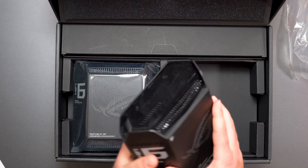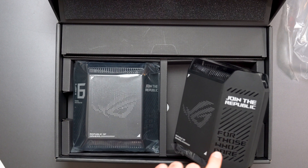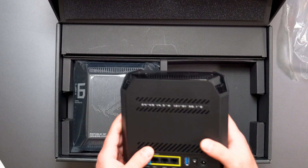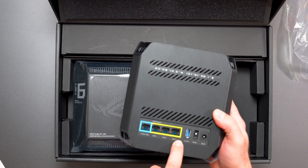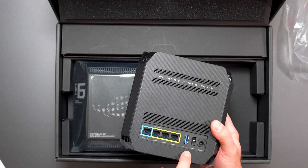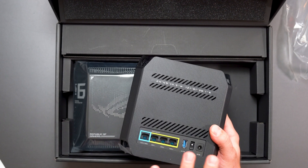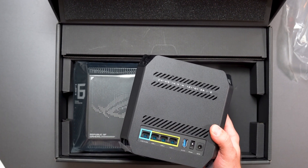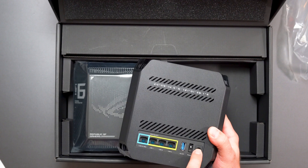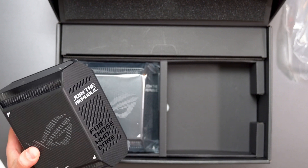This thing is very pretty in my opinion. It says 'Republic of Gamers' — ROG Wi-Fi 6 — looks all nice and pretty. It has a 2.5 gigabit port, three other gigabit ports, and a USB 3.0, which typically means you can share an external hard drive so the network can actually access it. I tested that with the ASUS XT8 a year or two ago. Then you have the power switch — basically just on and off — and the power port.